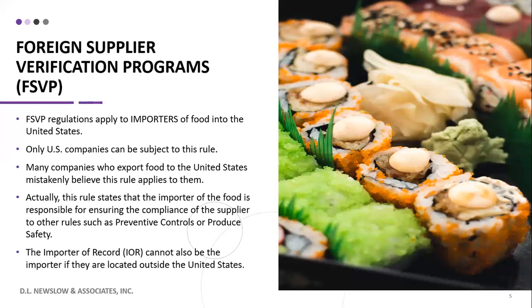Generally, it's the destination, wherever that food is going to actually be manufactured or processed. They typically keep the food safety paperwork. So a lot of times the importer of record and the quote unquote importer are not going to be the same entity, and there's a lot of confusion. I have personally assisted clients with several FSVP investigations that have been triggered by broker error. And it wasn't the broker's fault necessarily. They thought they were doing the right thing. They just filled out the paperwork incorrectly.